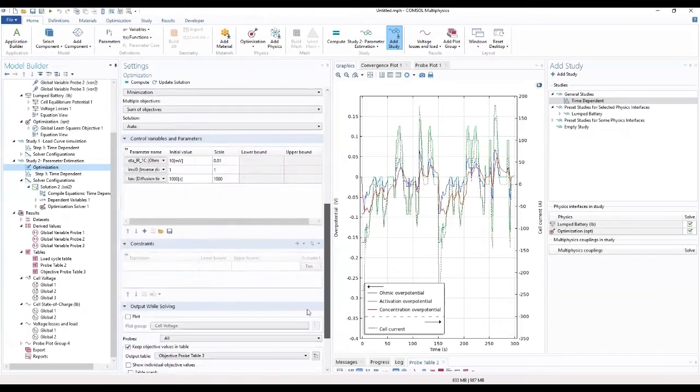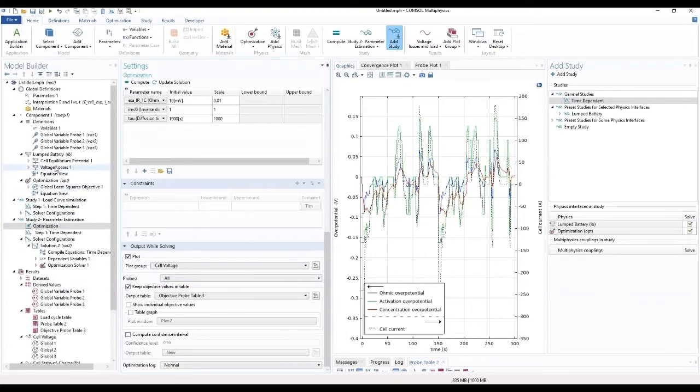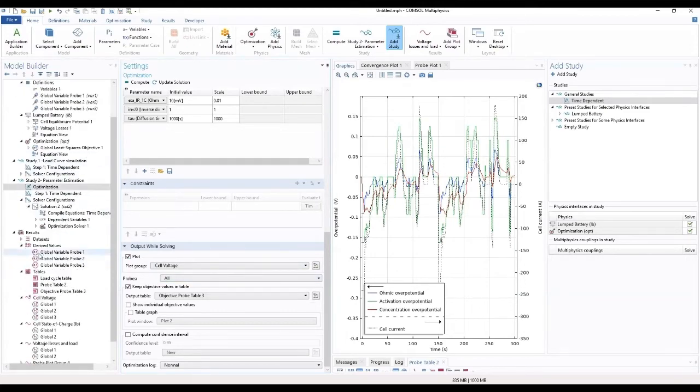We go down to output, power solving. We check the plots section. Then we go ahead to compute.